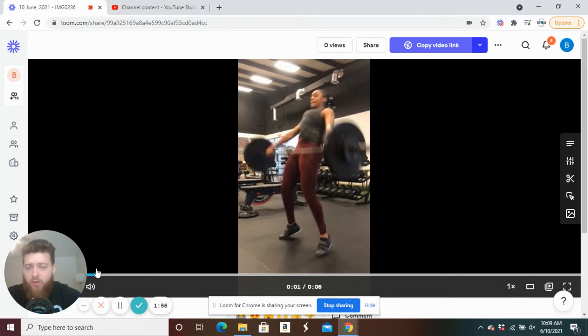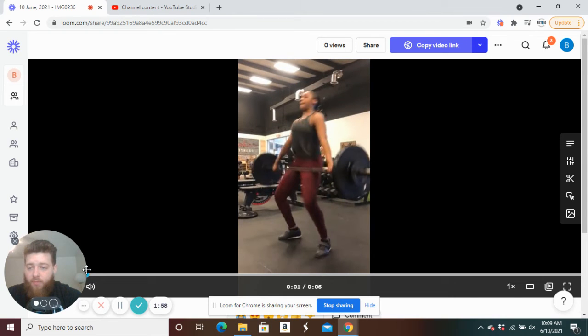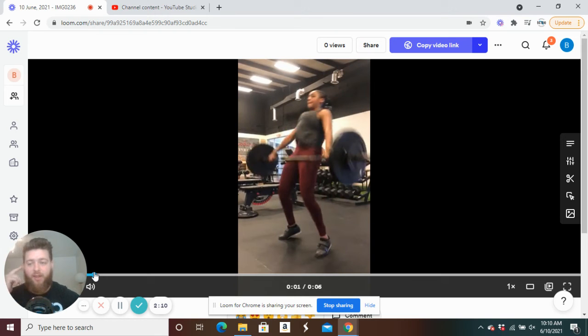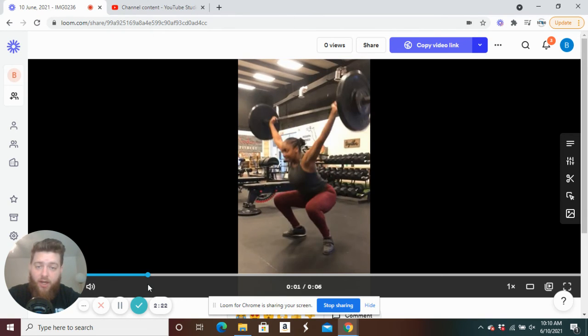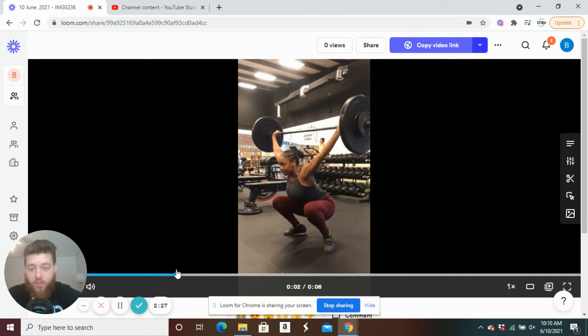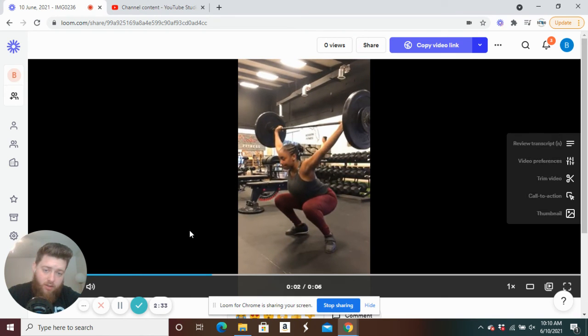So the cue that I gave her, I actually wanted her to do no contact snatches from here on out to get a feel for them. And she's doing her volume day, just doing no contact snatches. That's what I told her. And thinking about that, she changed how she thought about the lift, and she stopped hitting the bar forward with her hips and instead was imagining driving up with her legs, which resulted in her actually hitting a PR snatch at the end of the session, which wasn't even the goal. She was like, they just feel good, and I've never felt snatches this good. So yeah, that would be the biggest thing that I told her, was just don't use your hips at all.